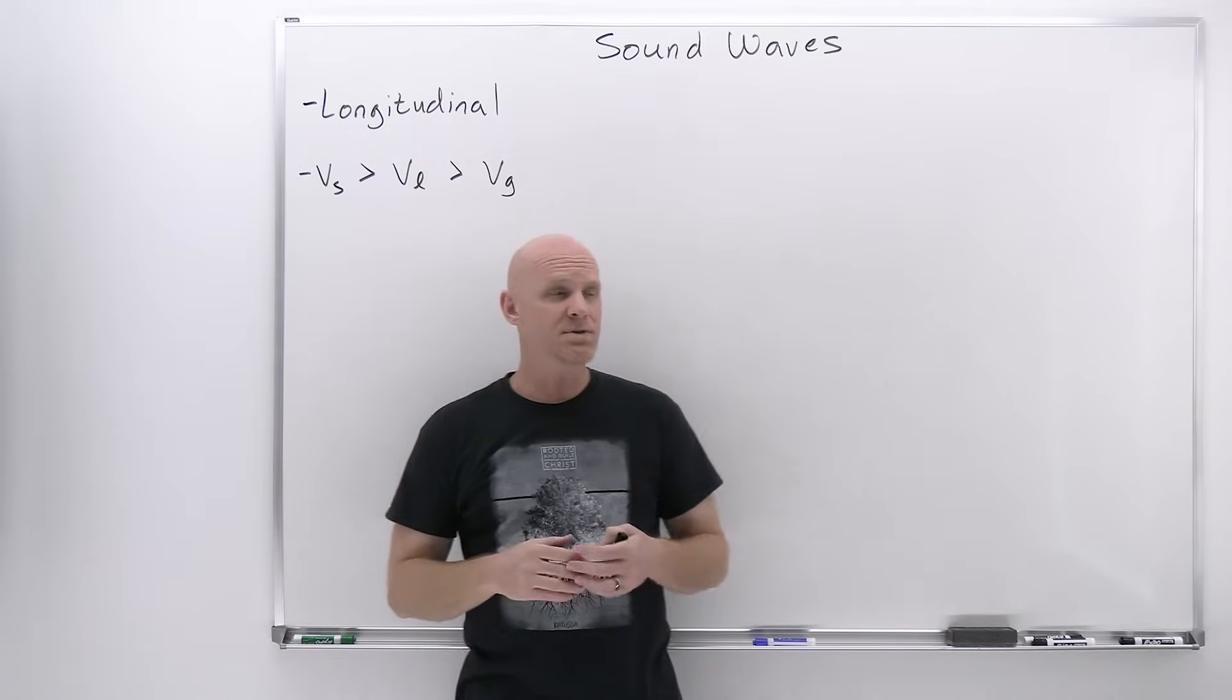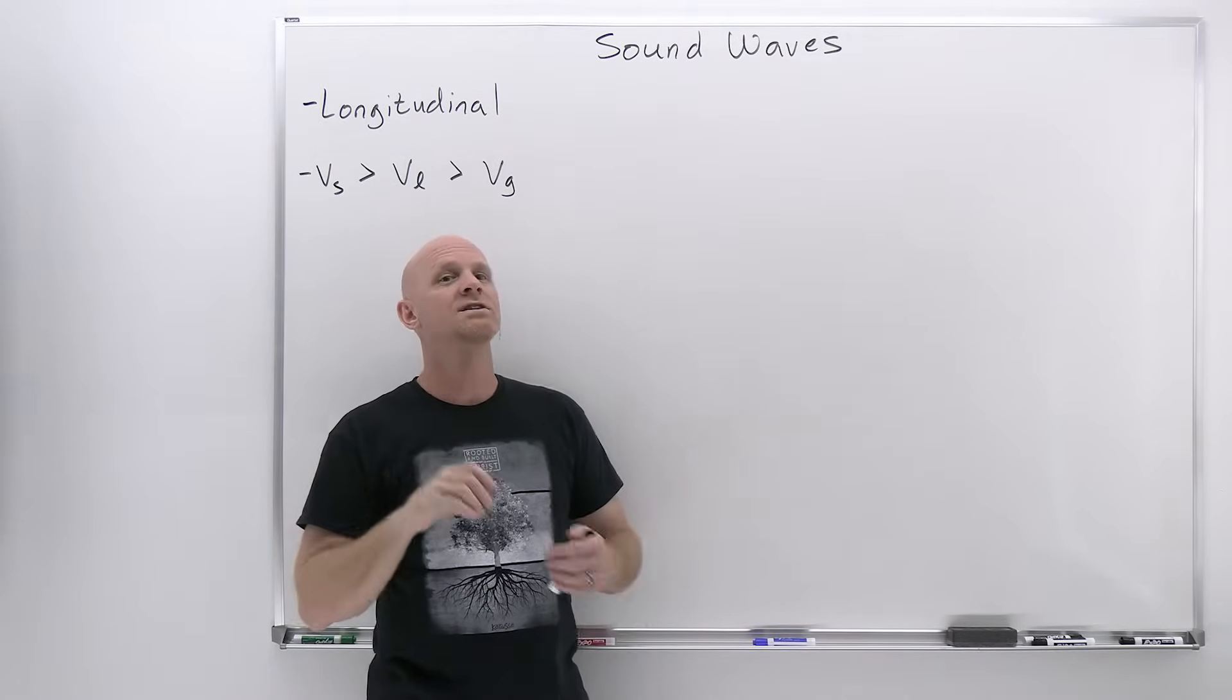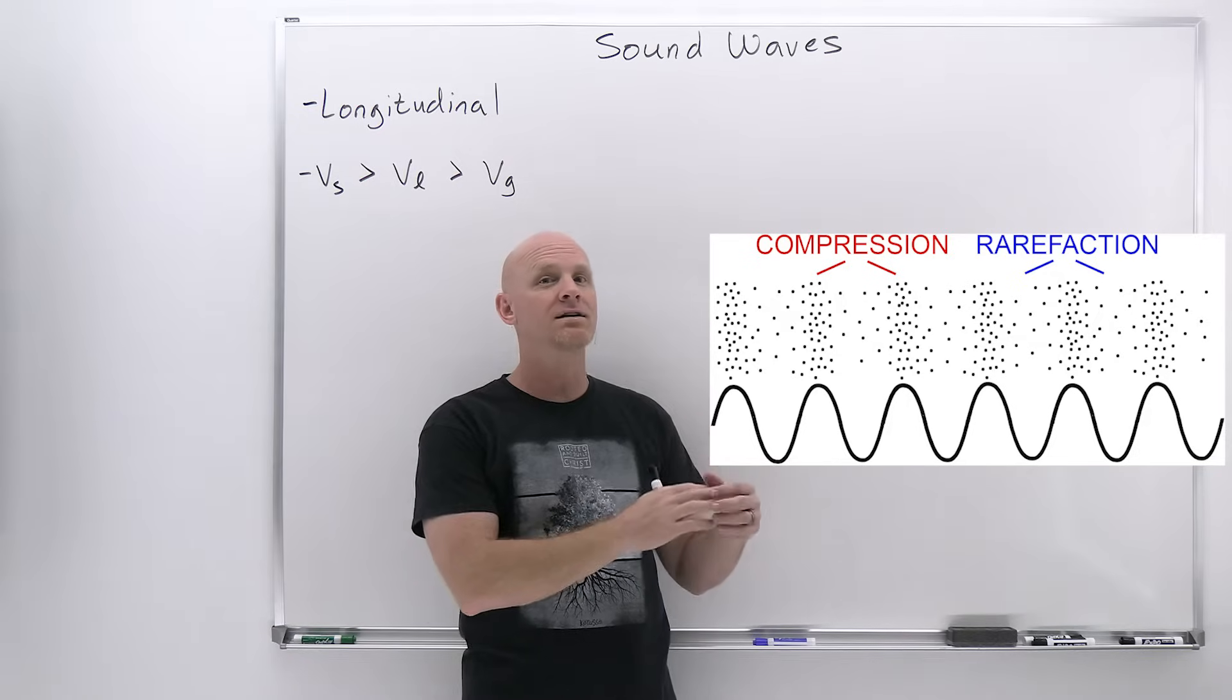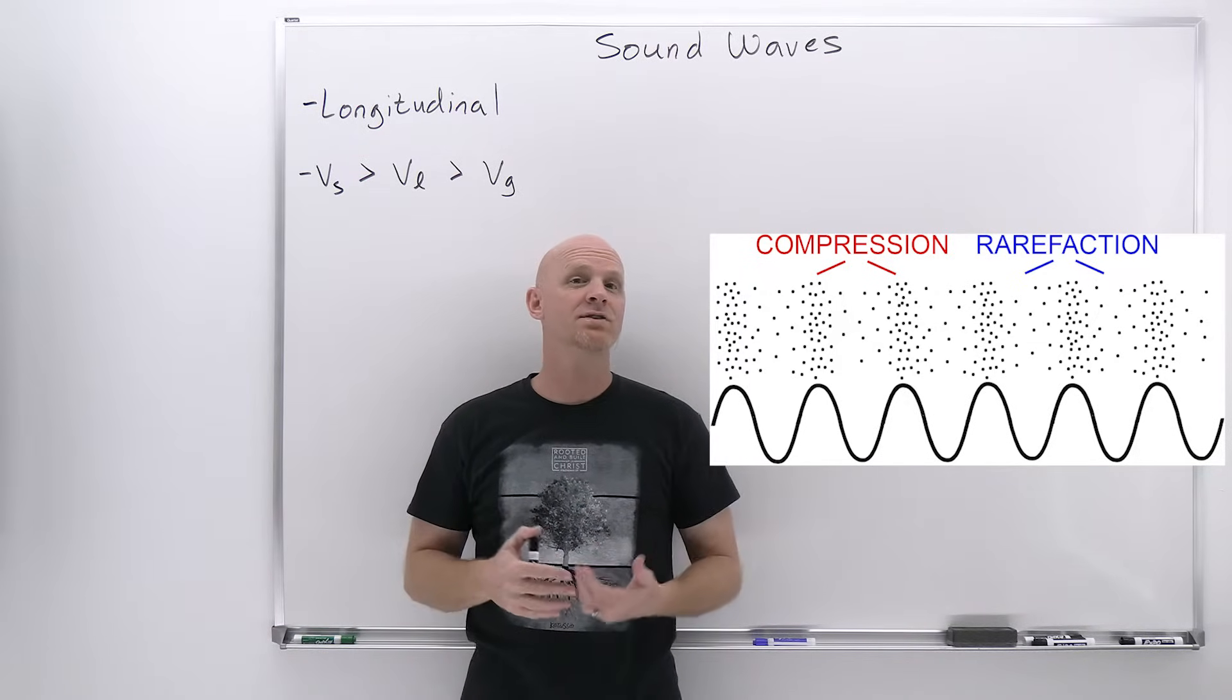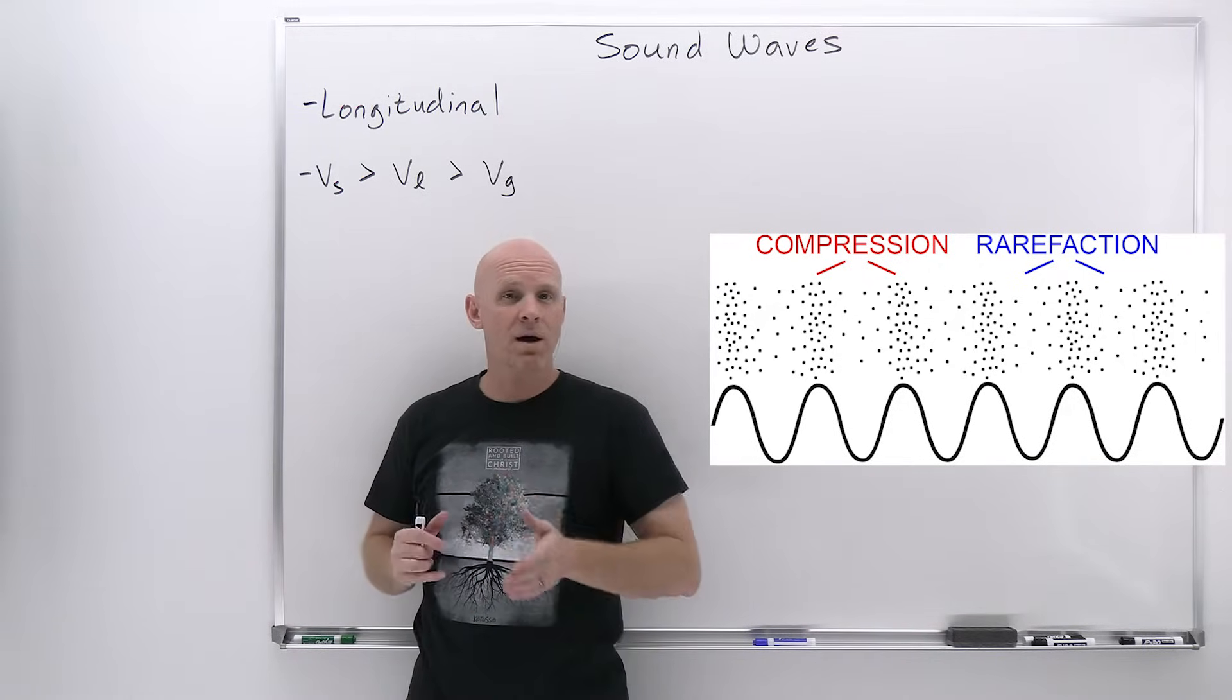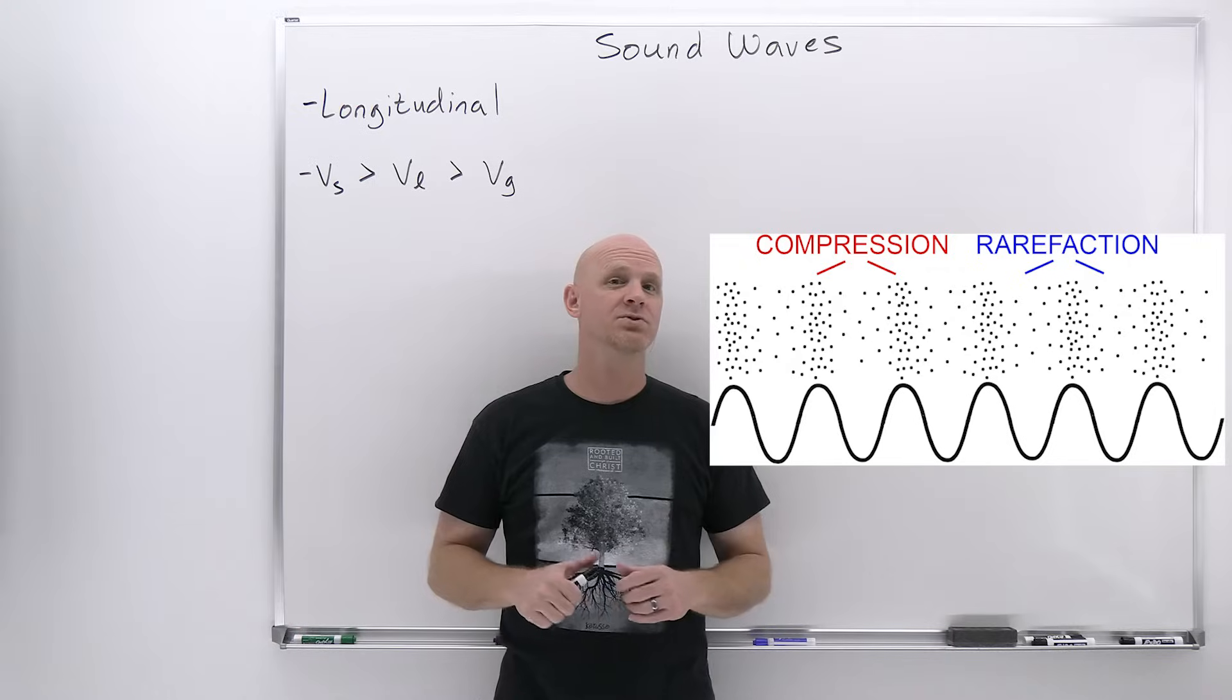In the case, let's say we've got a speaker, and the speaker's directed off in this direction, and what you're going to find is that if that speaker vibrates and kind of thumps, it is forcing air molecules closer together in one area, but where those air molecules have left right behind it, they're further apart. And so where the air molecules are closer together, we call those areas of compression, and right behind it, where they're further apart, we call those areas of rarefaction. And so the wave actually propagates as alternating areas of compression and rarefaction.